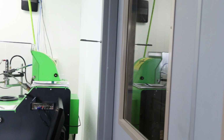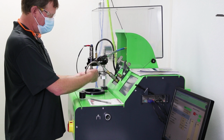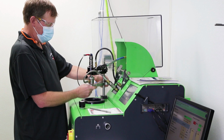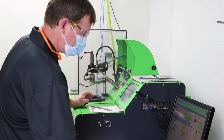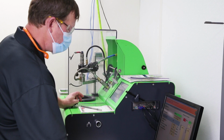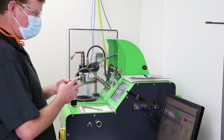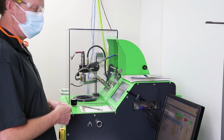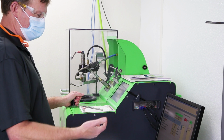This is our Bosch EPS 205 test bank. This is a 6.7 liter Dodge injector of a 07 to a 2010. It runs two leak tests first. I already did those just to see if it's leaking internally on one of the tests and then externally on another test. And now it's going to be full load delivery and return.